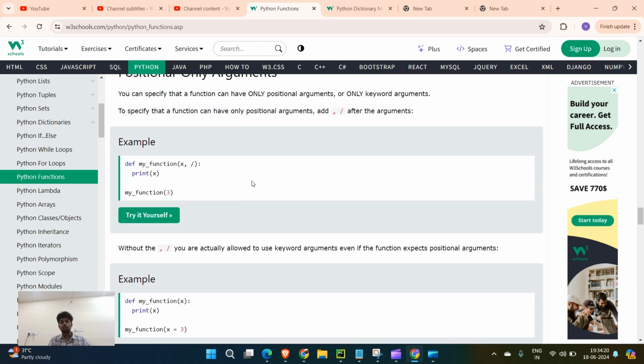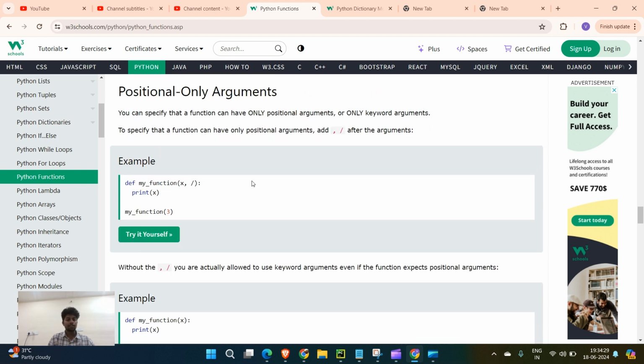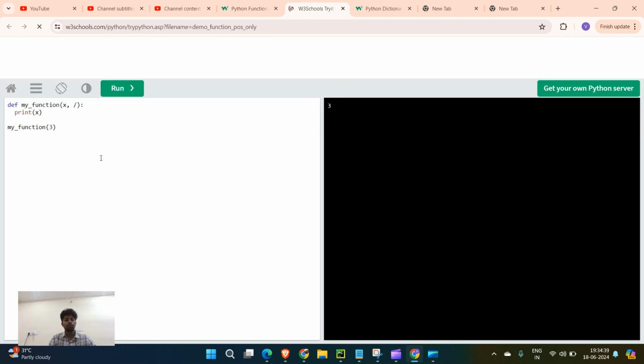In case you want to define, in my function, that you need to pass only positional arguments, then these are the ways: the comma and slash. To specify that a function can only have positional arguments, you can't assign any keyword argument here.